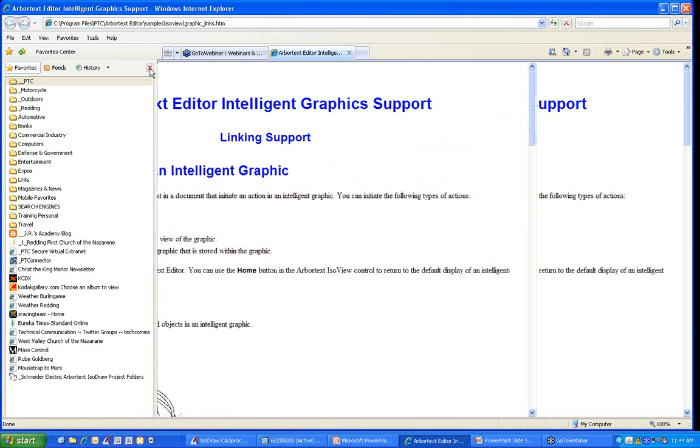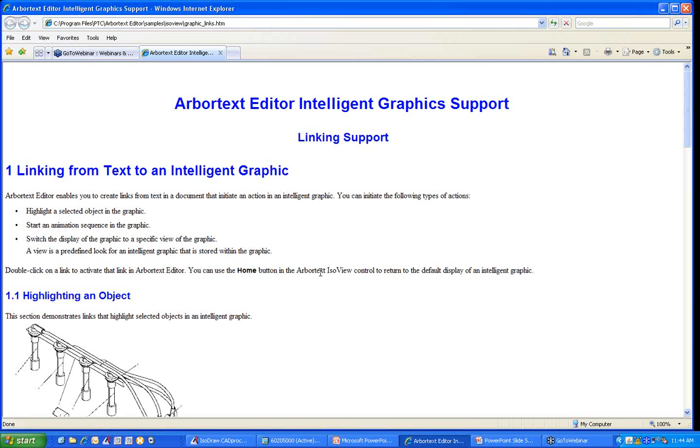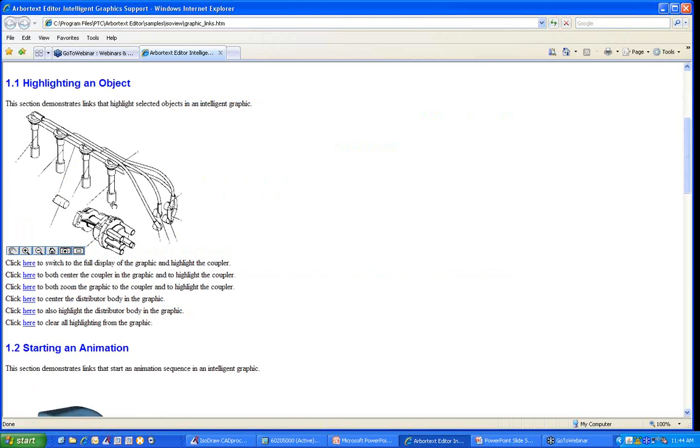So in this case here, you've got an intelligent graphic that exists in your document. And you notice as I'm mousing over top of it with my cursor that as I get near a hotspot, it changes from an arrowhead to a pointing finger. It says, I'm hot.